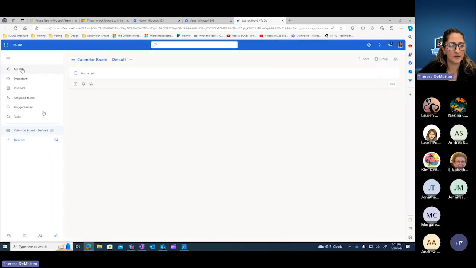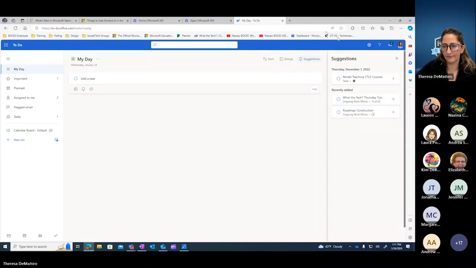But you can see here, there's My Day, Planned, Assigned to me, Flagged email, and Tasks. But then you can also create your own new lists here. So this gives you some more features than just that basic My Day feature, which you see in Outlook. And you can see that here.